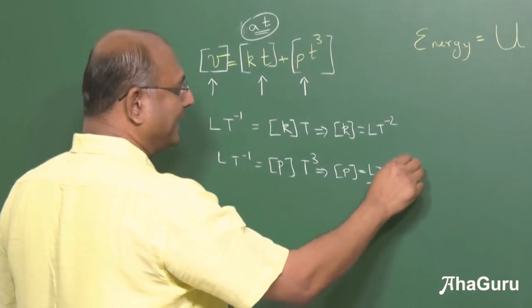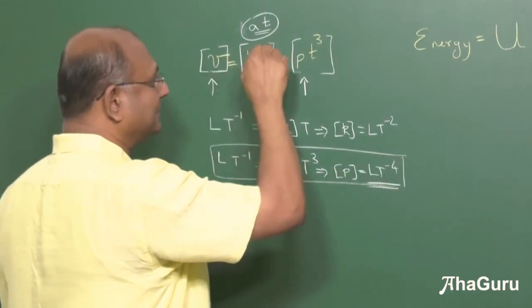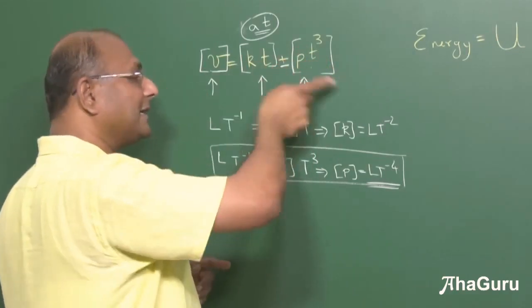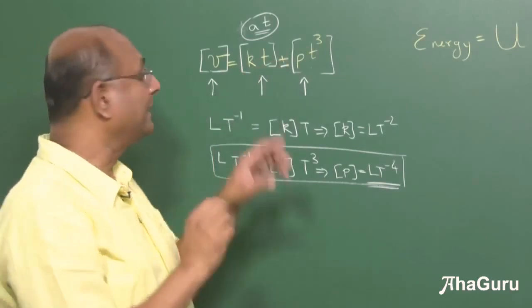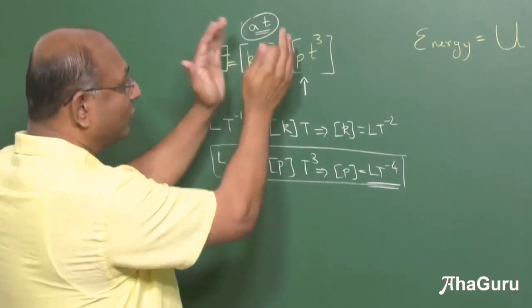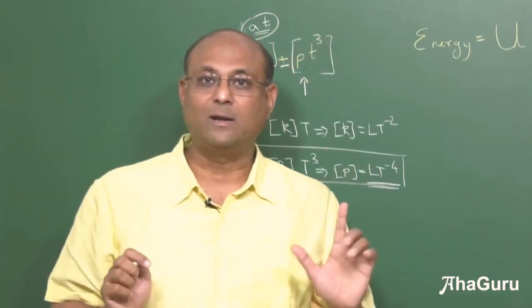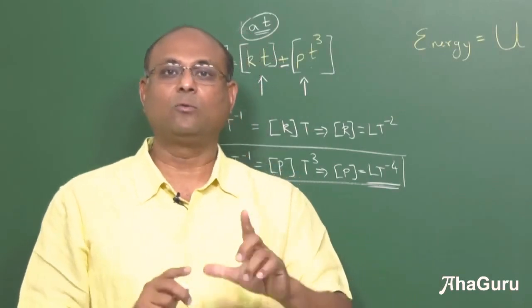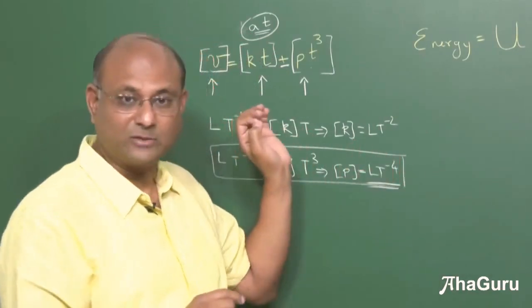So the basic idea that you see here is that this dimension, that dimension must all be the same. Instead of a plus, if I had put a minus, again it must be the same. But if I had put an into or a division, then this dimension must be equal to that whole thing's dimension. Piece by piece, it need not be equal. Only for addition and subtraction, every piece must be equal. They must all have the same dimensions, otherwise you can't add them. Okay, so I hope that is clear.